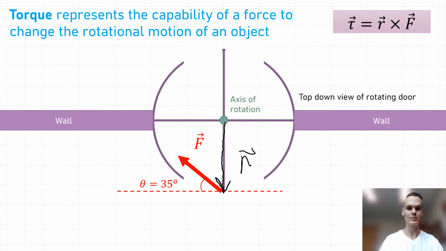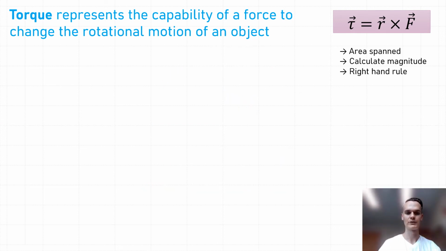Clean that up a little bit. And we've drawn our position vector and our force vector on our diagram. We can now do the steps of the cross product and see what happens with our torque this time around. So let's go ahead and calculate the cross product for our new force vector. The first step in calculating the cross product graphically is drawing the vectors tail to tail and using them to create a parallelogram. The area of the parallelogram represents the magnitude of the cross product.